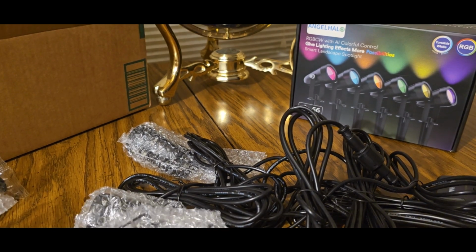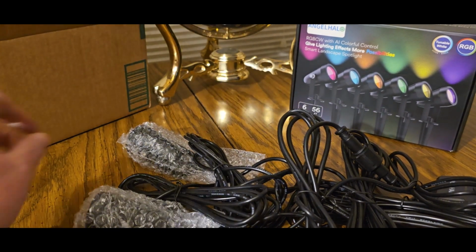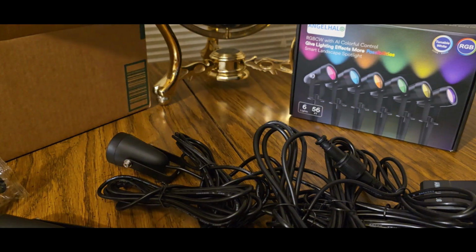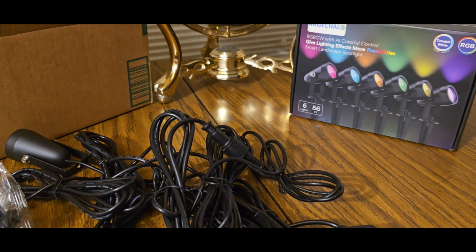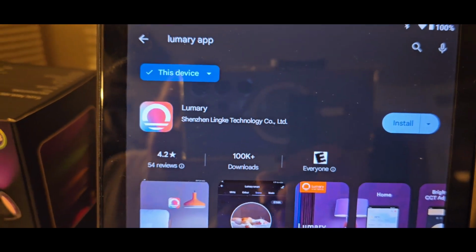I'm just going to set this all up and everything on this video. Then maybe on a weekend I'll probably do an outside one. Not sure, like I said, where I'm going to set it up. So I'll just get it ready, set up, and everything else. Stakes. So you get 3, 6. Time for tablet. Alright guys, once you get your cell phone, smartphone, tablet, or iPad, download the Lumary app.